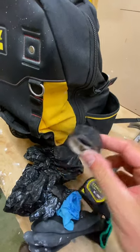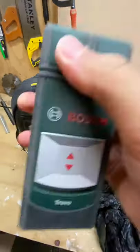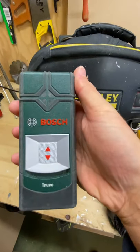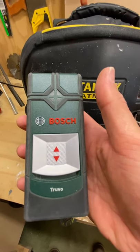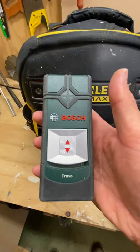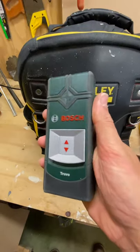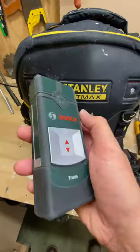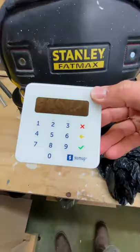Electrical insulation tape. In the compartment at the top I have a Bosch gizmo that identifies where electrical cables are. I generally just rely on common sense — checking for power sockets or light switches above and below where I'm drilling — but customers like to see you use it, so it's good to use anyway and it's a nice PR exercise as well. Also a credit card machine to get paid.